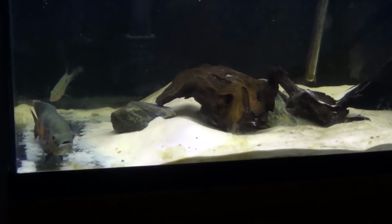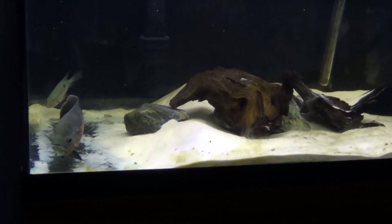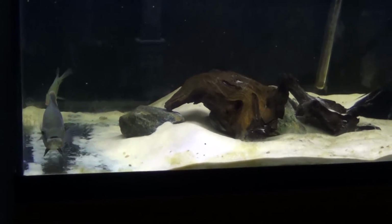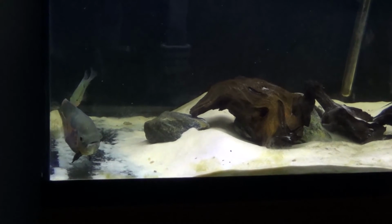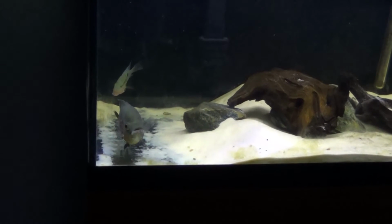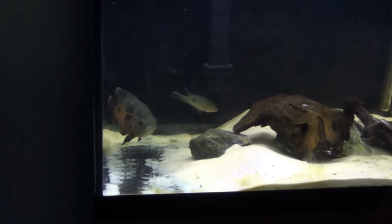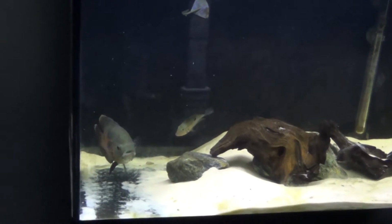You can buy a 55-gallon tank and stand off Craigslist for, hell, $100. 75s tend to double that for a tank and stand. Unless you get lucky. I actually bought this tank and stand for $100 at a local fish store. They had it sitting right outside their door on their sidewalk. As we were walking in, I asked the owner, "Hey, what are you doing with that tank?" And he said it could be yours for $100. And I said, "Well, let's load it in the truck." So if you look around, you can definitely find some deals, Craigslist and whatever, on a tank.